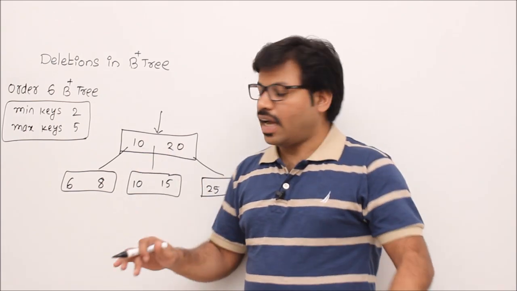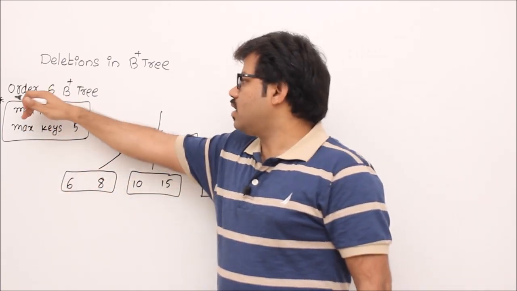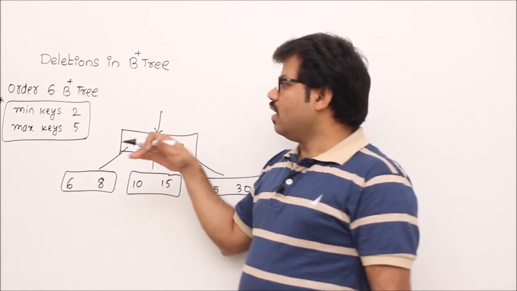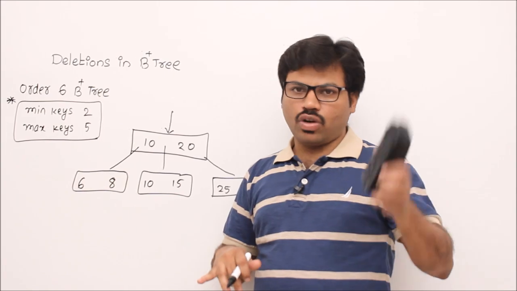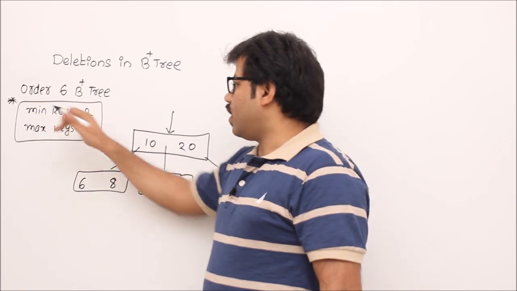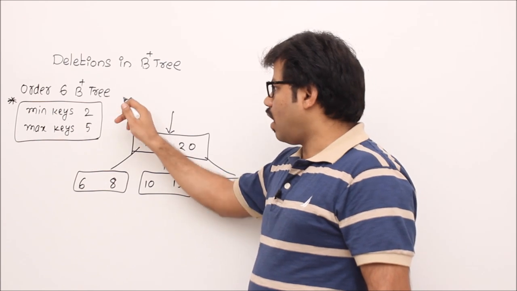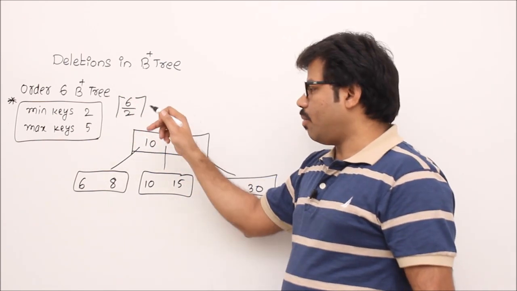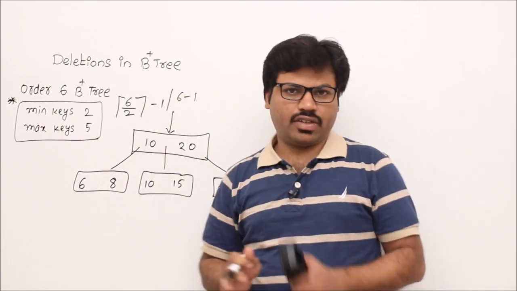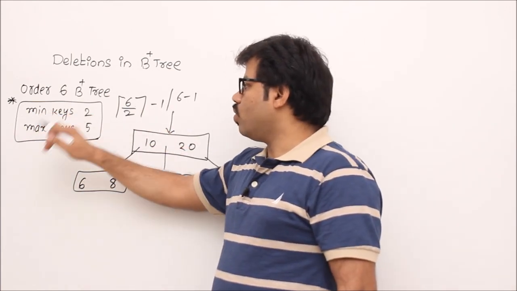What I am going to do is use another variation, for my simplicity. That is, an order 6 B plus tree for me now, especially for this problem. Rather than defining the order of the internal node and the order of the leaf node separately, I am defining it in a new way. The minimum number of keys is simply that every node should contain 6 by 2 minus 1 keys, that means half of the keys, and a maximum of 6 minus 1 keys. That is the way I am defining it. Just follow it. If I use this one, then the minimum keys will be 2 and the maximum is 5.